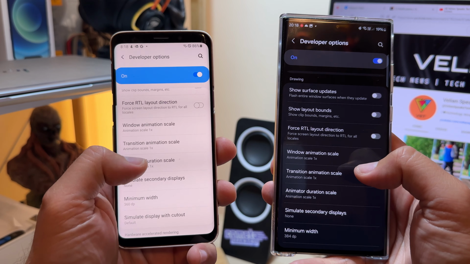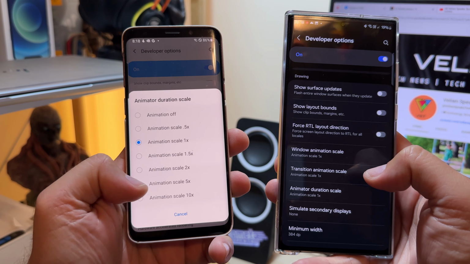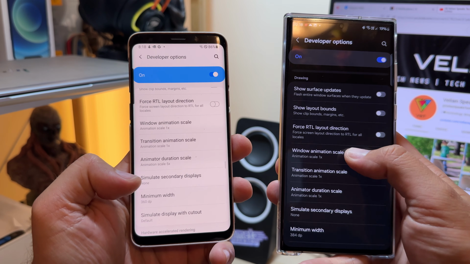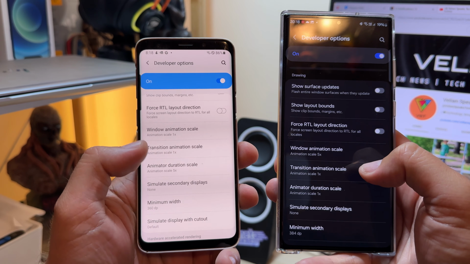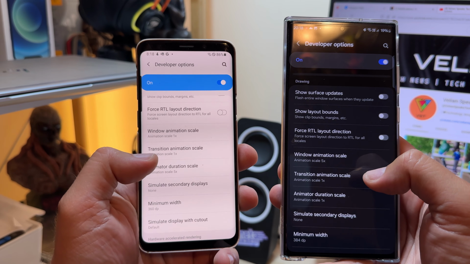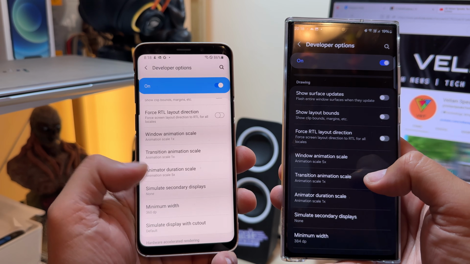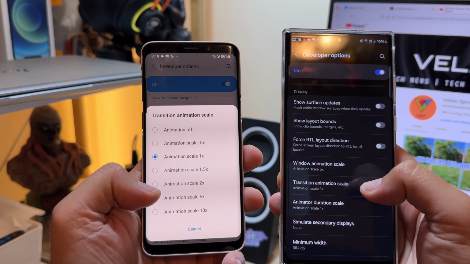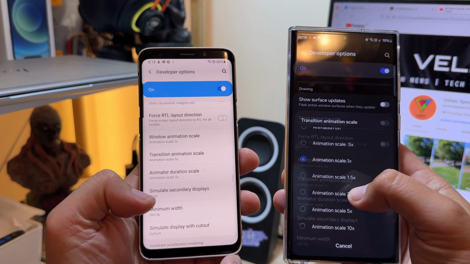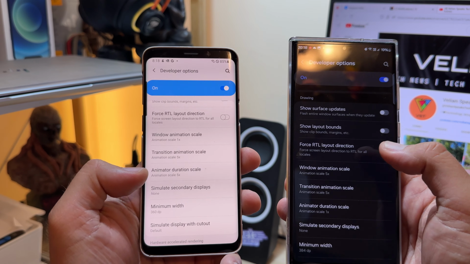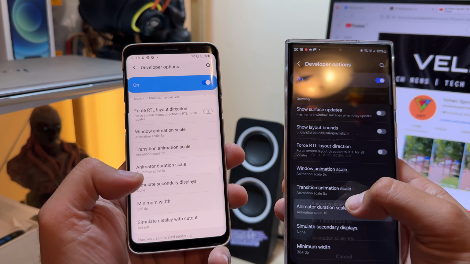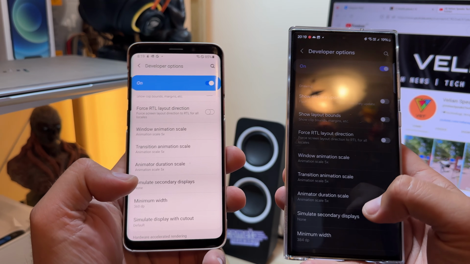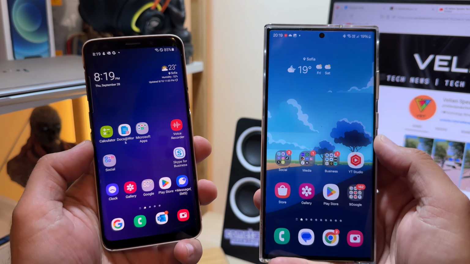Alright, I am inside the developer options, and I'm going to choose the animation scale of 5 everywhere I can. So basically we have 3 options. We have the transition animation scale, we have the window animation scale, and also the animator duration scale. So I'm gonna do this everywhere I can on those phones, and this is going to be important. Just please make sure to watch the full video. I'm going to try to make a point, and you let me know in the comments down below if you agree. So why am I doing this?